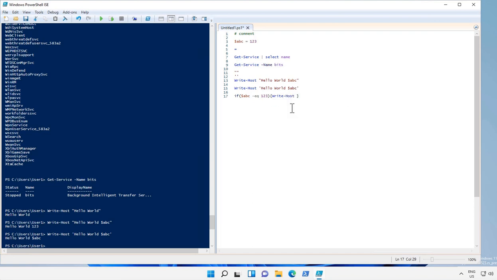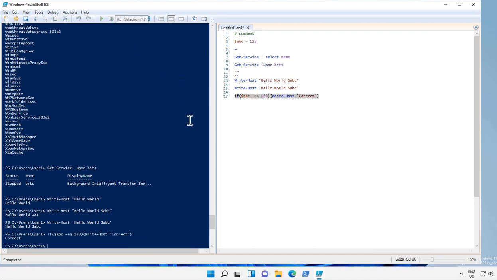Okay, let's run this piece of code. As you can see, we compared the ABC variable with the actual value 1 2 3. If it is equal, then it will write correct. That's how the brackets are used in commands.